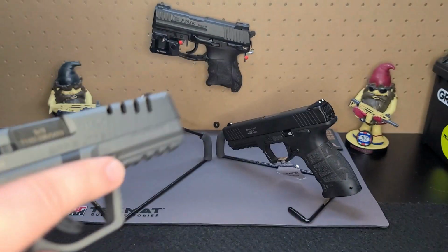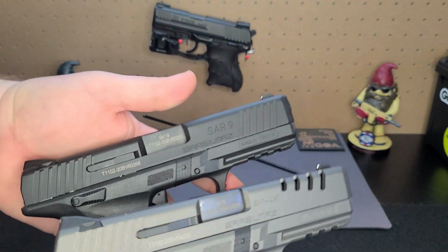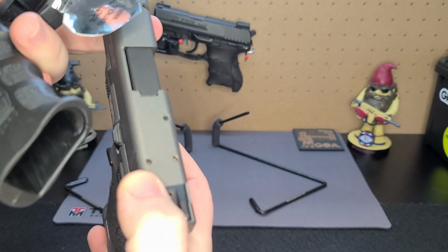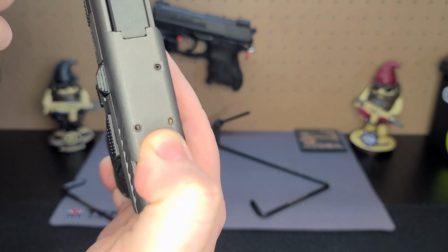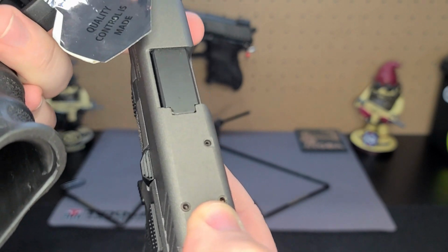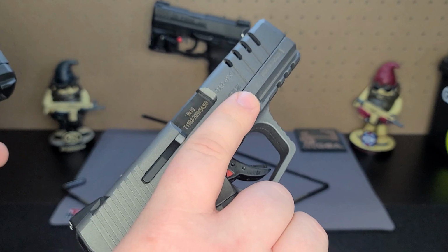So let's go ahead and go into the comparison between the original SAR. One thing I forgot to mention on the 9X. This does have cutouts to put an optic on top if you wanted to. So if you wanted to put a little red dot on there, you could. Pretty cool. All in a very compact package.